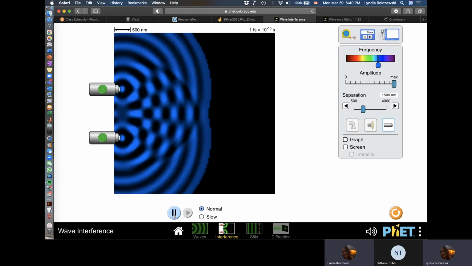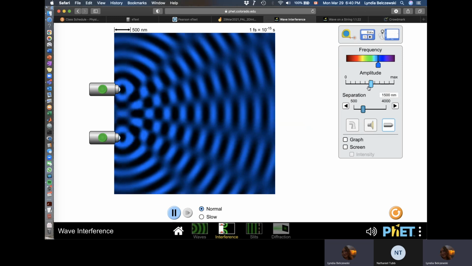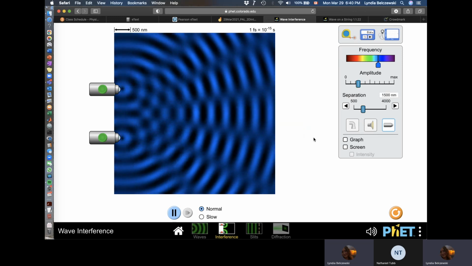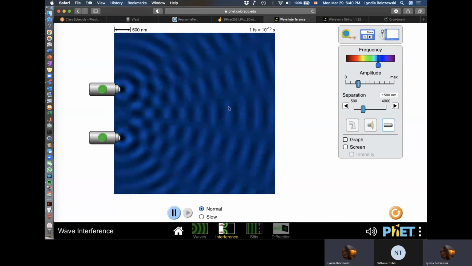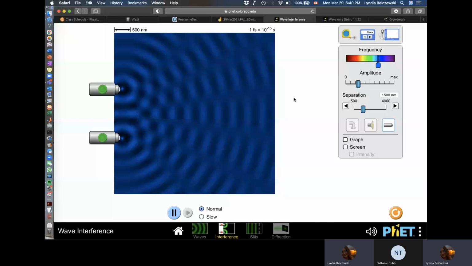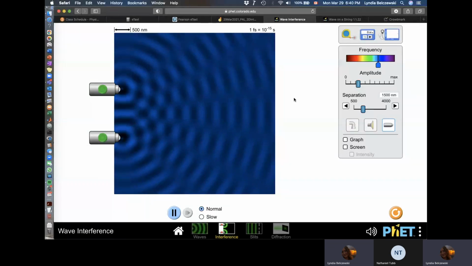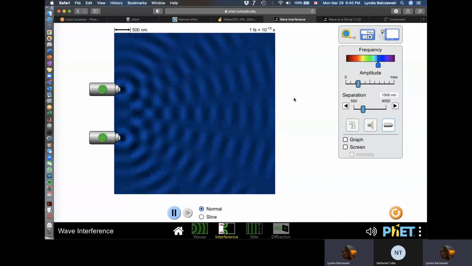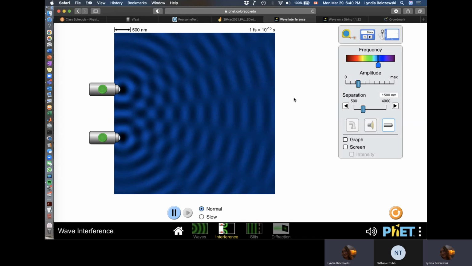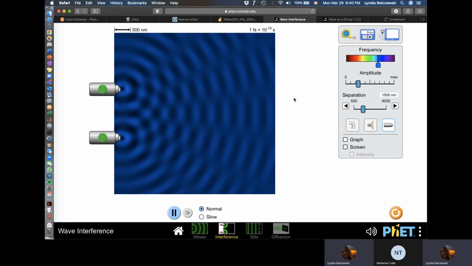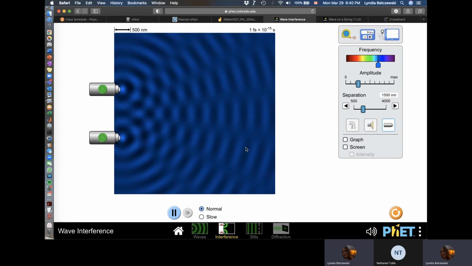Right now I have the amplitude maxed out, and so the blue is fairly bright. And if I decrease the amplitude now, we'll do something drastic here. These newer waves, or the more recent waves that are coming now, are quite a bit more dim. So absolutely the brightness, or me changing the amplitude, will affect how high the crests are and how low the troughs are, or will change the intensity in the case of light, or sound actually. And so in the simulation, that makes the wave fronts appear less bright.